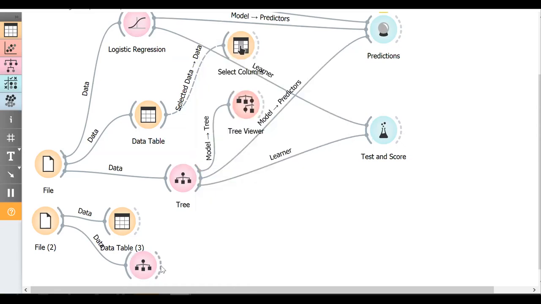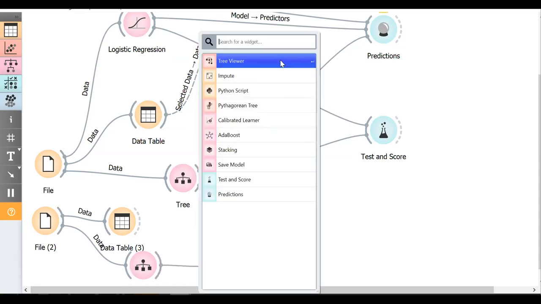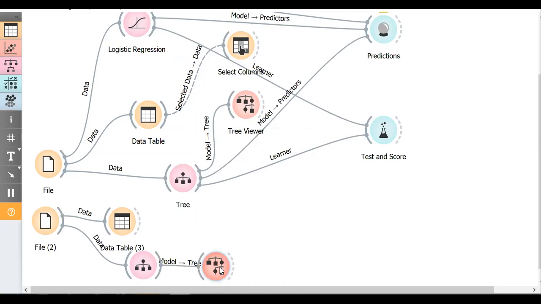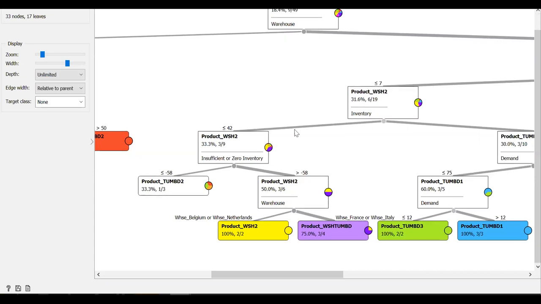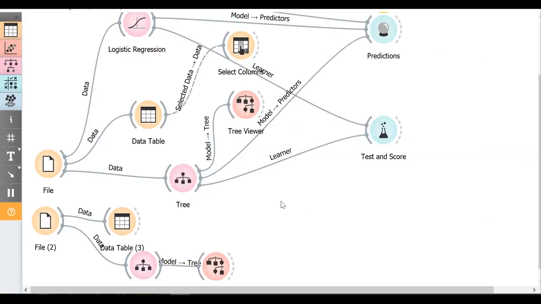And now you can have a tree viewer, which gives you how the data has been analyzed by the system to predict the outcome in which we are interested. That is product, right? Based on that data given to us. All right. So this is this.